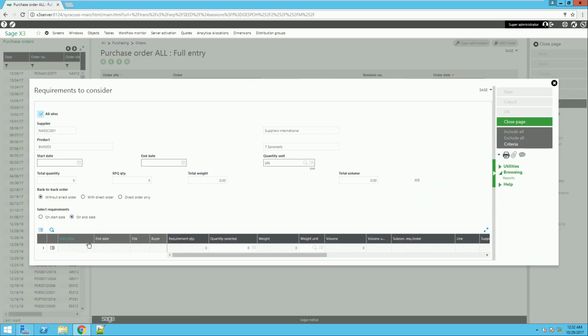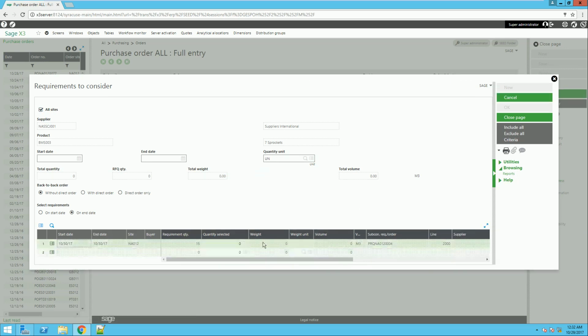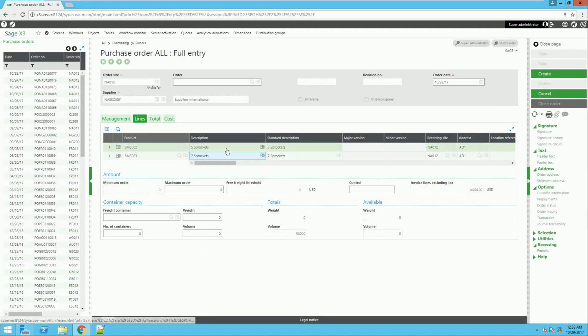Once again, we have our quantities or requirements to consider. Tap through there, select the quantity, which is 15, and do an include all there, then okay.